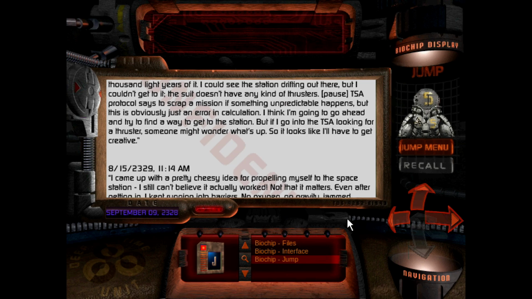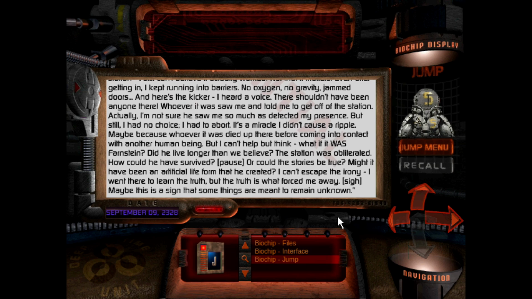On August 15th, I came up with a pretty cheesy idea for propelling myself to the space station. I still can't believe it actually worked. Not that it matters. Even after getting in, I kept running into barriers. No oxygen, no gravity, jammed doors. And here's the kicker. I heard a voice. There shouldn't have been anyone there. Whoever it was saw me and told me to get off the station. Actually, I'm not sure if he saw me as much as detected my presence. But still, I had no choice. I had to abort. It's a miracle I didn't cause a ripple. Maybe because whoever it was died up there before coming into contact with another human being. But I can't help but think, what if it was Farnstein? But did he live longer than we believe? The station was obliterated. How could he have survived? Or could the stories be true? Might have it been an artificial life form that he created? I can't escape the irony. I went there to learn the truth, but the truth is what forced me away. Maybe this is a sign that some things are meant to remain unknown.